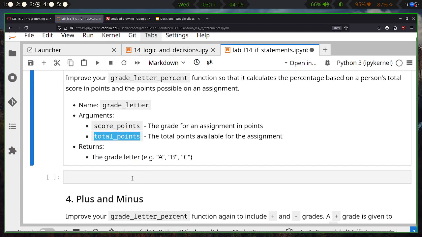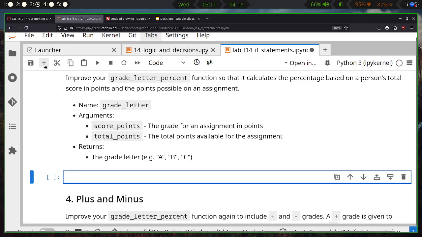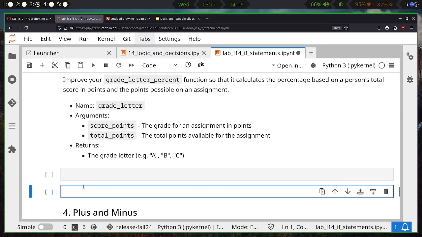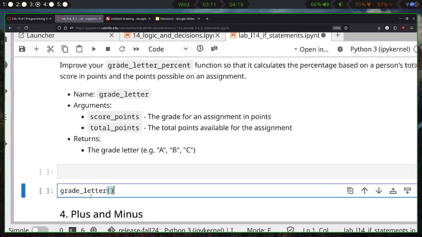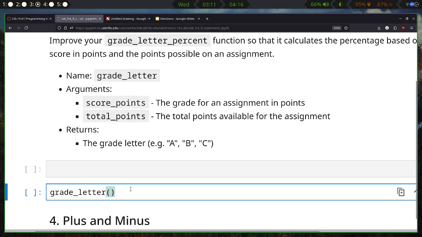Let me make a new cell. Pretend we're calling this function grade letter. It takes two arguments, the numerator and denominator. Let's say you got a 40, and the total amount of points was 50.